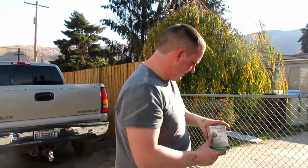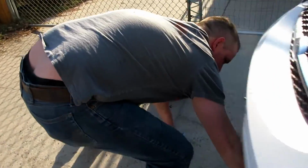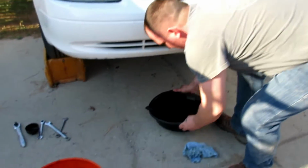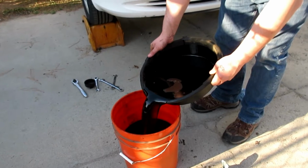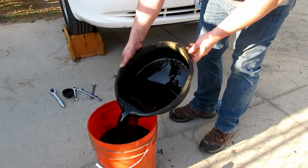Just keeps it clean. And I use a 5-gallon bucket for my oil. And a lot of auto parts stores take recycled oil, just as long as it's not mixed with other stuff. And so we can actually take this and donate this for free.